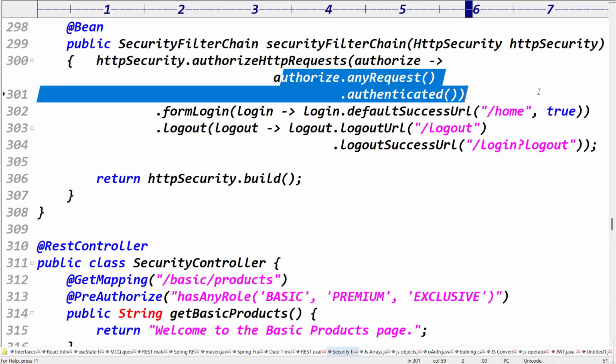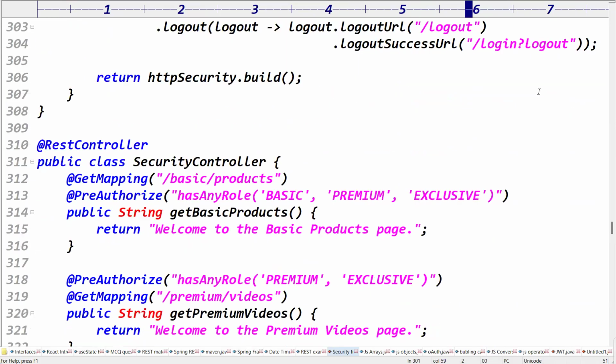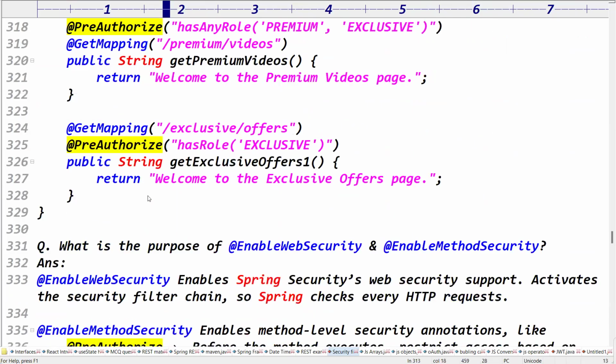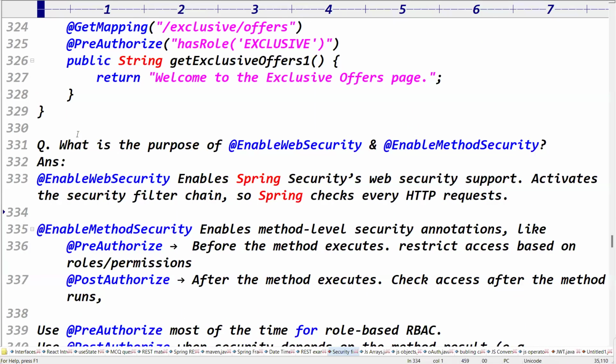Previously we wrote request matches manually, but here the request matches are replaced by PreAuthorize. See, here we have written a point on the purpose of @EnableWebSecurity and @EnableMethodSecurity. EnableWebSecurity enables Spring Security for web security support and activates the security filter chain, so Spring checks every HTTP request.